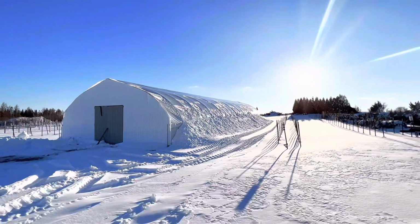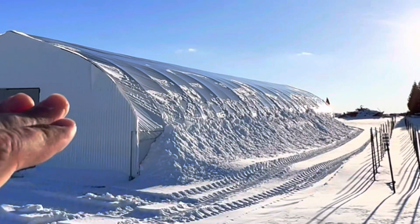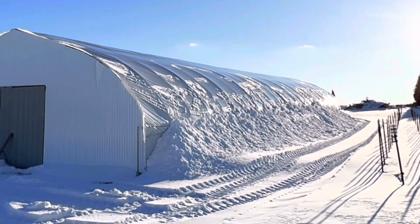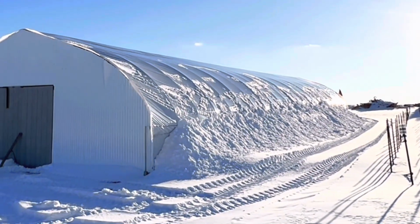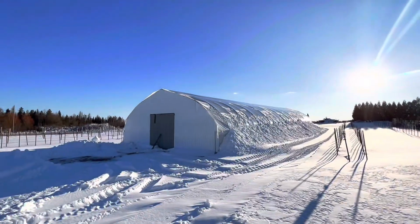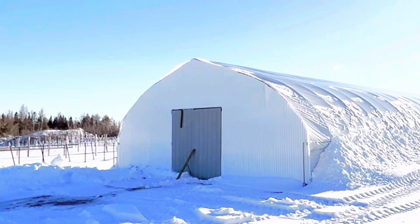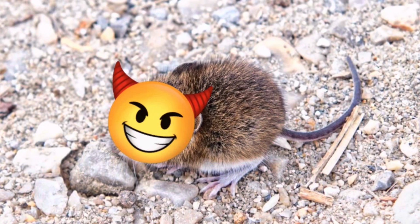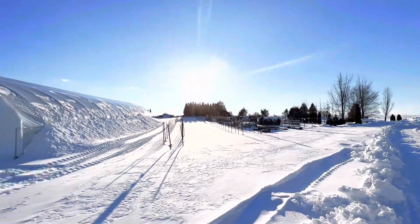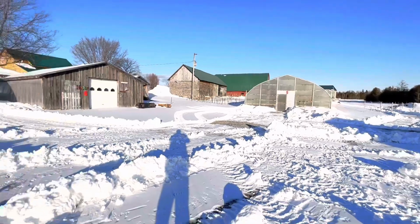In addition to the work we're doing inside, we also are monitoring things on the outside. So you see the snow built up along the side of the greenhouse there. That's actually just fine. Right now it's serving as an insulator, but if we get more than that, we probably will have to remove some of it because that weight could end up either breaking the plastic or bending the frames. We also have perennials and shrubs inside this greenhouse, so we are checking it every now and then to make sure the voles and other critters haven't gotten in there. And then we also have our evergreens over there, so we're checking to make sure the deer don't get into that area. And then it's just keeping a general opening for everything else, but lots of snow lately.